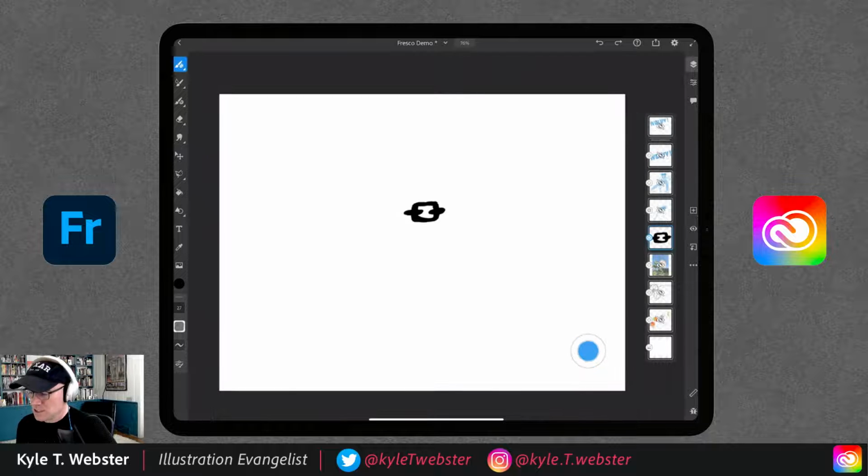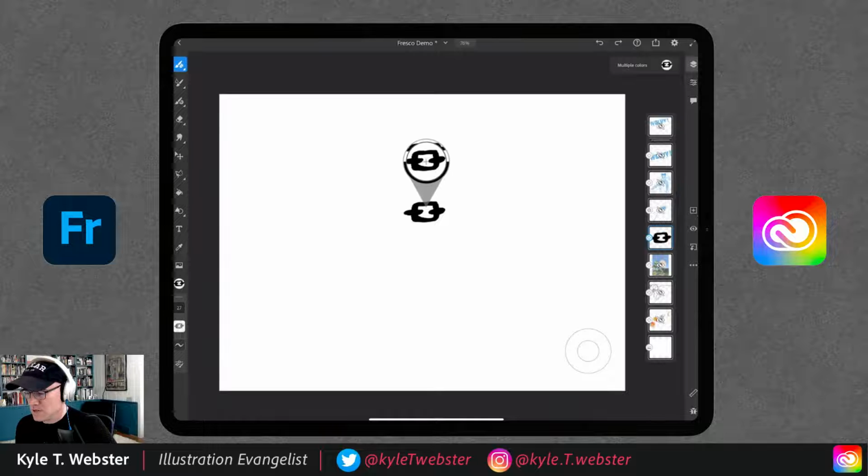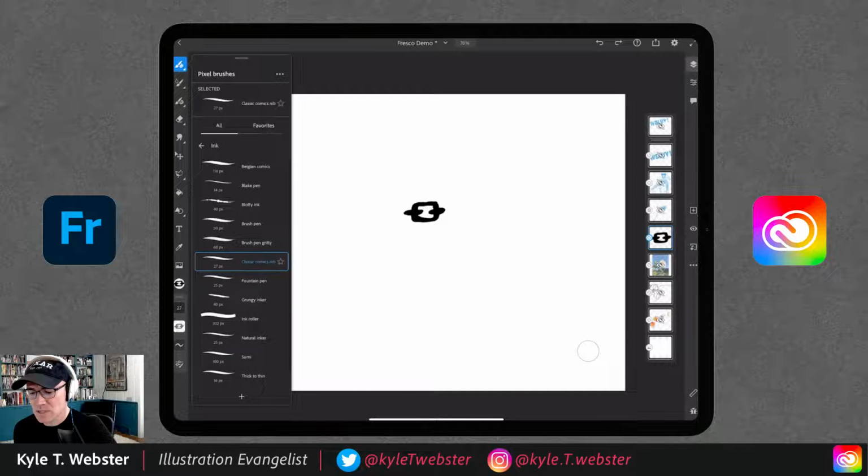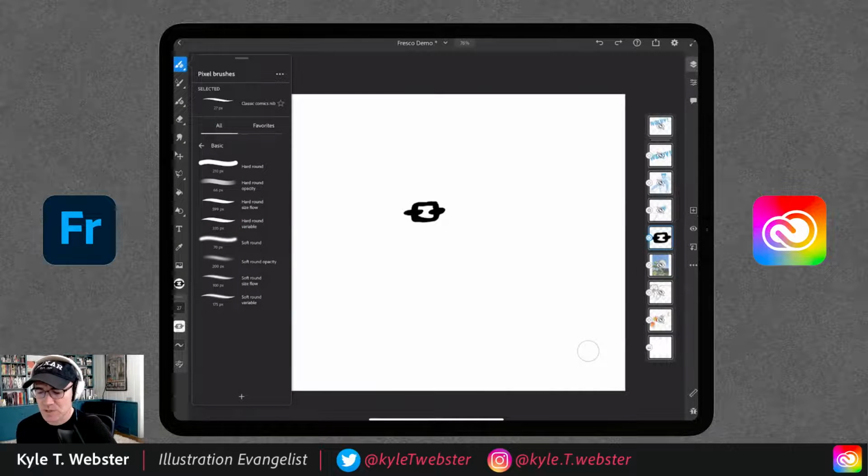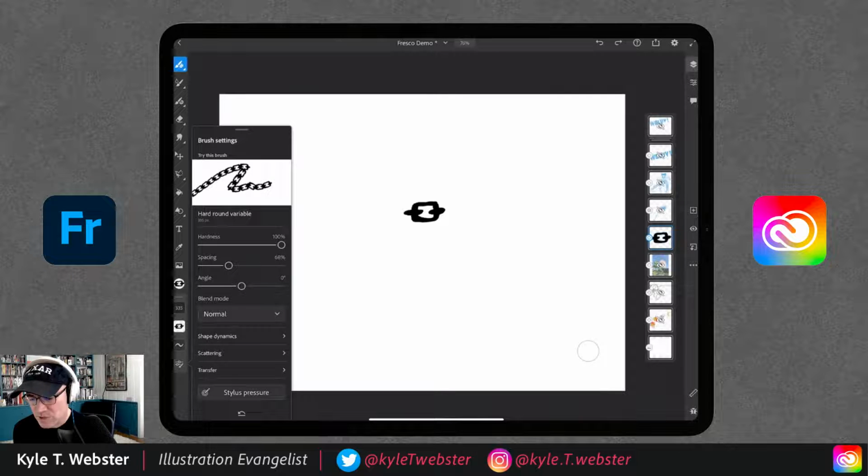And I hold down my touch modifier and make sure I get that entire link right in the center. Okay, there we go. I've now selected the chain link for the brush. All right, now what I do is I come into the most basic brush I could get, which is this nice hard round variable brush. See this? And I just come into my brush settings, and look, I've already done it. So I've done this demo so many times. This is what I'm playing with, the spacing of the brush, okay? So I space it so the chain links are touching one another, okay?